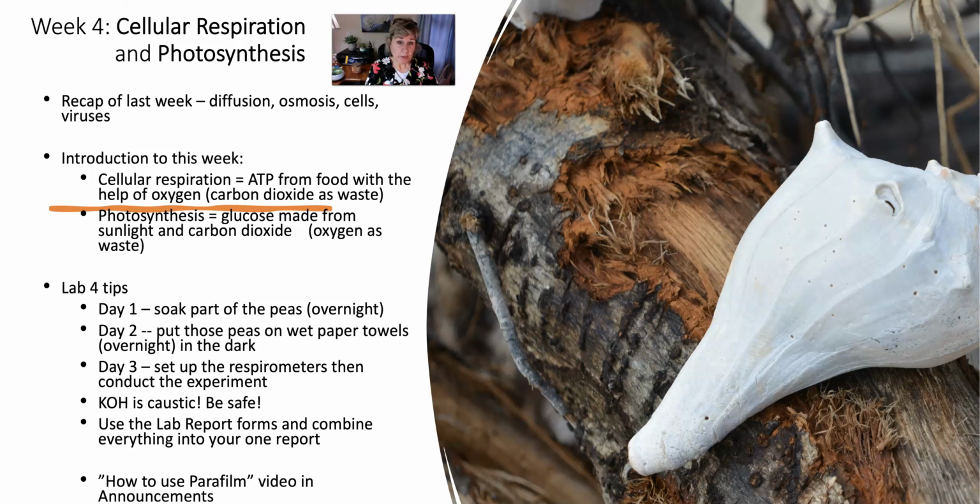So let me make the point right here. Plants that do photosynthesis also do cellular respiration. Wouldn't this make sense? So what's the point of photosynthesis? To make glucose, to make food. So plants make their own food. There are plenty of other organisms on the planet that do photosynthesis, but just use plants as an example. Plants use sunlight energy to make glucose, which is a sugar.